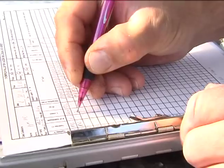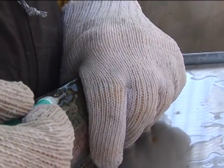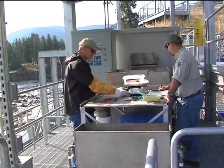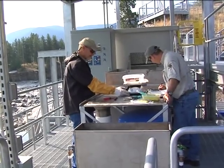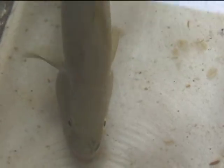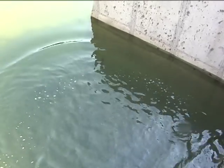Where they eventually flop their way toward a holding tank, where they're examined, the data recorded, and biologists inject what's called a pit tag into them so they can track the fish movements. On this day, 8 fish made the trek. Among them: rainbow and brown trout, northern pike minnow, and even a smallmouth bass. Then they're released above the dam, their journey complete.